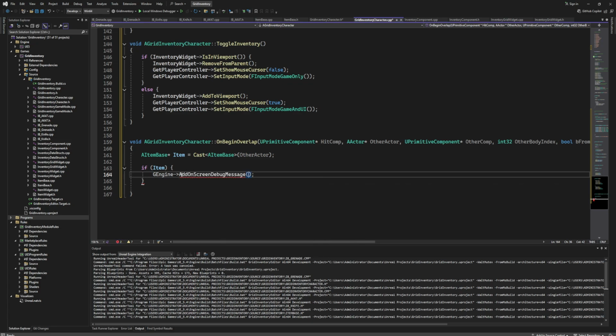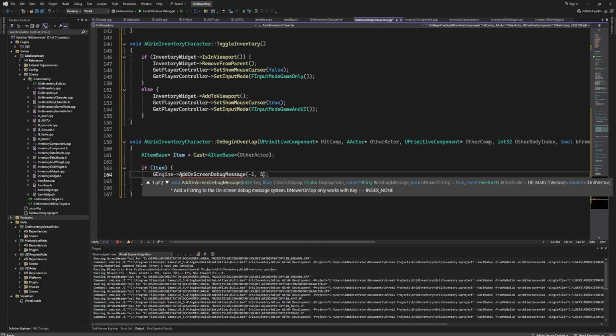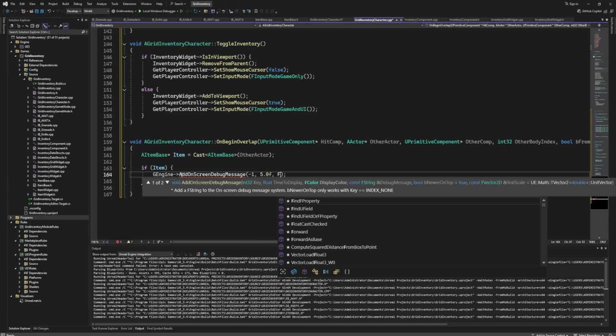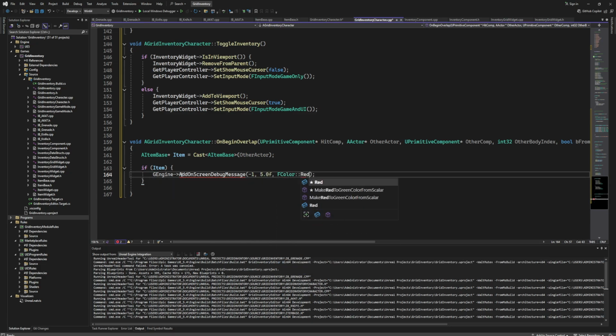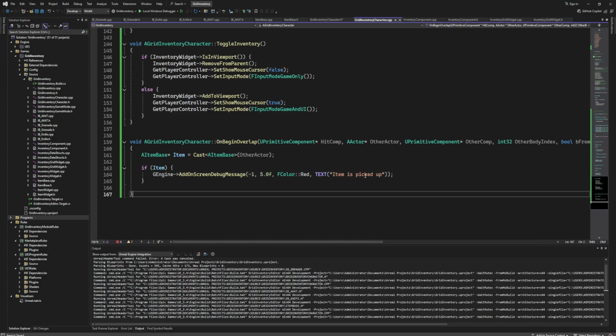So just like that, type -1, and then let's say for 5 seconds the color of our print string will be red, and the text will be maybe something like, I don't know, item is picked up. Okay, let's just do that.